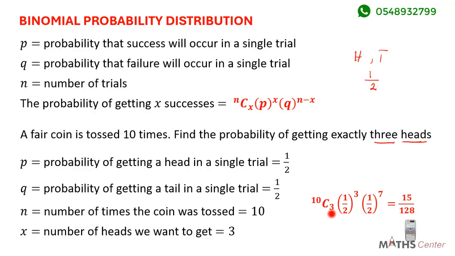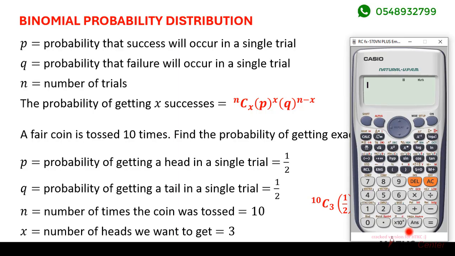In the lesson on binomial theorem, I explained how to use the calculator to find a combination. Let's say you have 10 combination 3. Let's quickly do that on the calculator. Let's learn how to use it to find a combination. Let's say you want to find 10 combination 3. To get 10 combination 3, you first enter 10, then you press on shift, then you press on the division sign, that gives you combination, and then 3. So that gives us 10 combination 3. When you press equal to, this gives us 120.